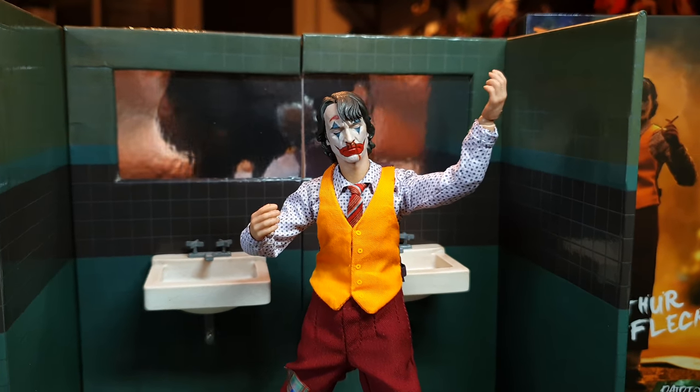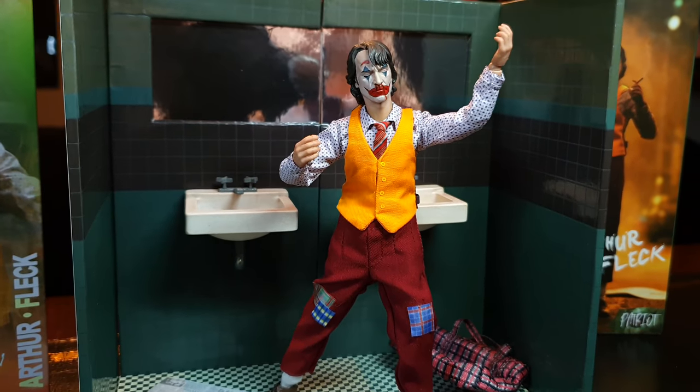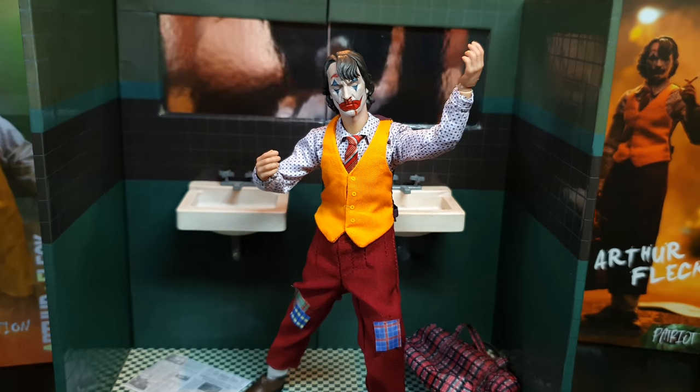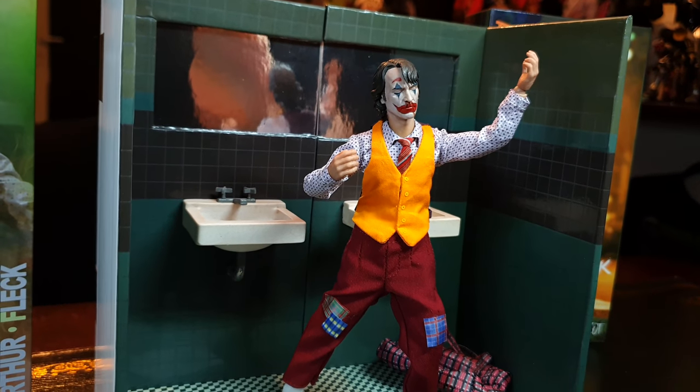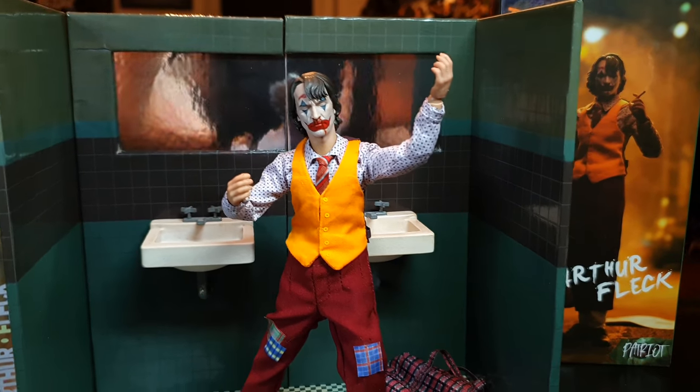Alright, I just switched out the head so you can see how that looks. Might have been a little bit of a dancing pose. Didn't take too long on this one though. I'll have to do a separate video with all the photography and pose sessions. I haven't got the time to do all the poses right now, folks. My schedule is just mental at the moment. But I'll give you a little taste of what he's capable of.